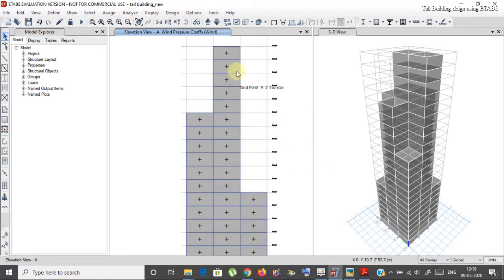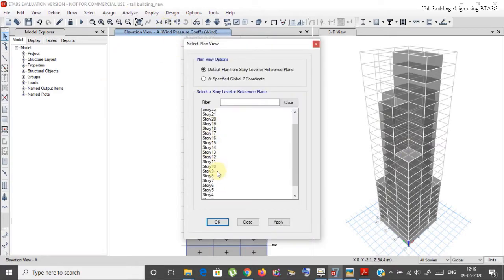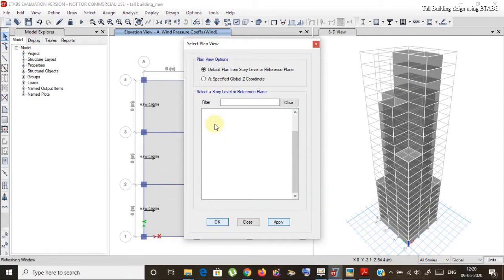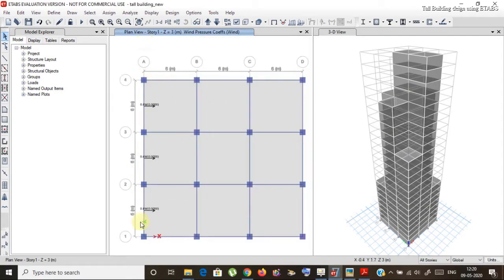Similarly, this is in case of A. This is the section A, but you can see from this diagram that some part of section B is also taking load.